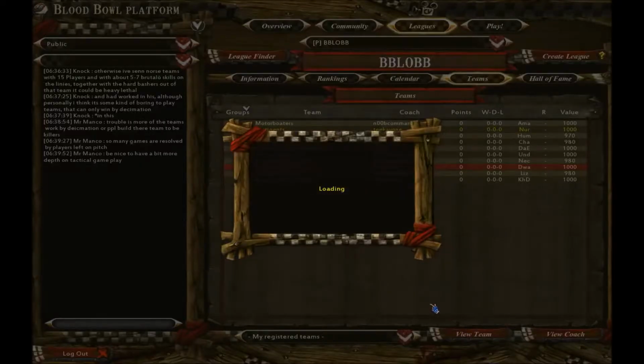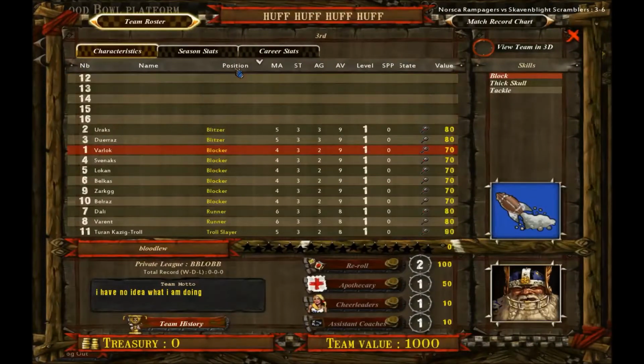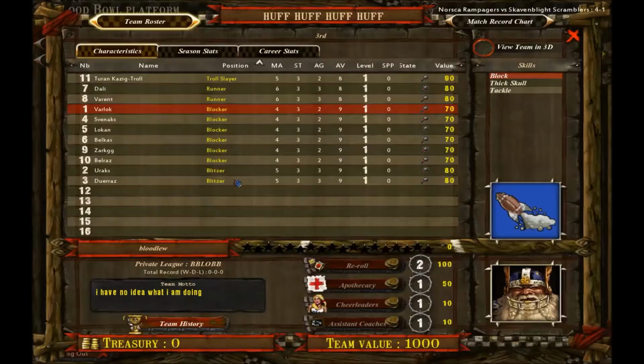Dwarf is the other team here. Dwarfs are really great in this kind of league because they're blockers, for the most part. They've got Tackle and Block, which is pretty good, so Dodge won't mean a lot, so the ball runner's going to be really interesting. And he's got a lot of them. He's got so many blockers.